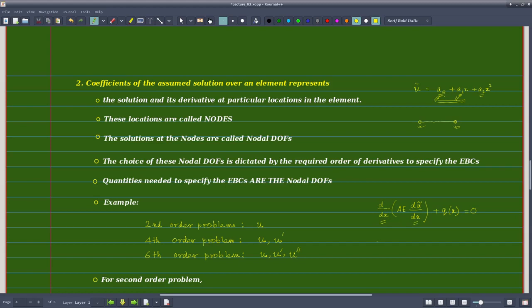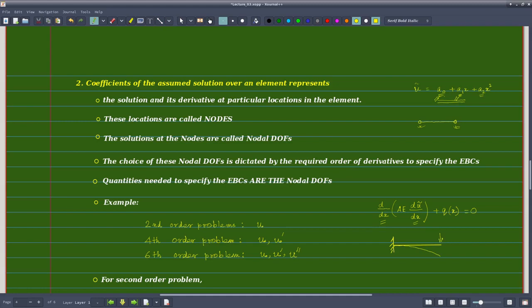Similarly, a beam bending problem, you remember that the differential equation is of fourth order, so those are called fourth order problems. Similarly, we may have sixth order problem, etc. And in order to satisfy the essential boundary conditions, in a second order problem, I need to specify only the displacement u. In a fourth order problem, I need to specify the displacement as well as its derivative, that means the slope of the displacement. Say for example, I think you remember that if I have a cantilever beam, you know that at the support the displacement is 0 as well as the slope of the deflection curve is also 0, right? The slope of the deflection curve is also 0.